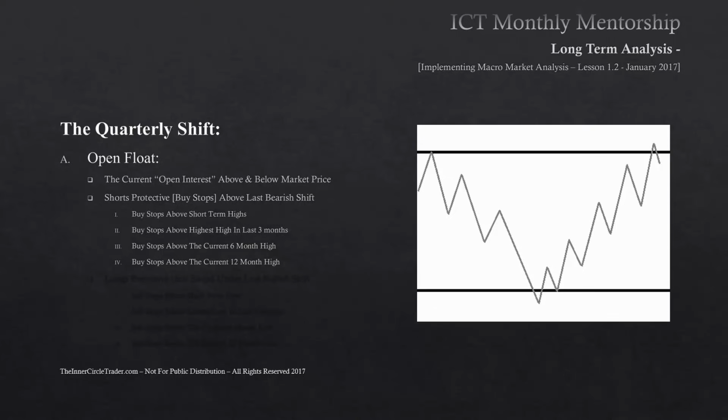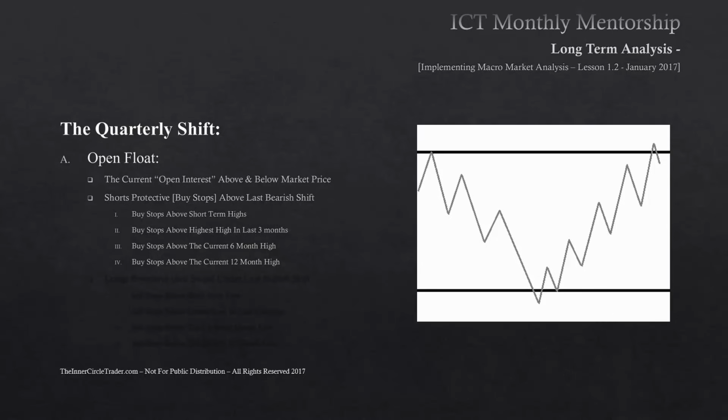Now, don't be discouraged by hearing these numbers, because you can be really close to the 12-month high for a long period of time and never really get to it. When I first remember reading about this type of idea, the range for the 12-month high and low, I thought to myself, it takes 12 months to get back to that level. And that just shows how myopic my viewpoint was when I first started trading. The 12-month high and low, you can be inside that range for a long time, near the high or the low. It doesn't take that long to get to it.